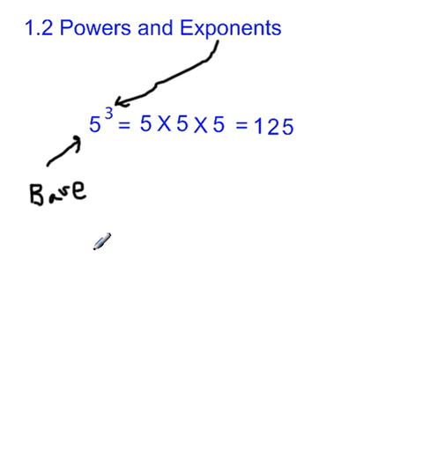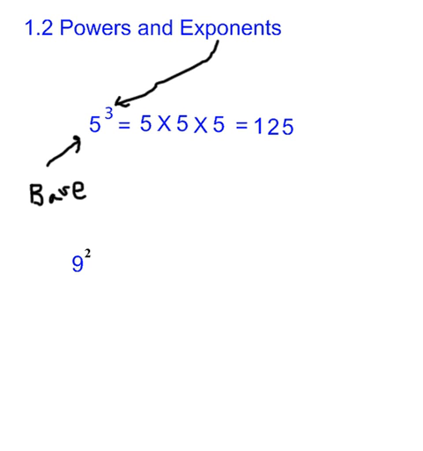There are a couple of exponents that you need to know. There are special ones, and I will give you an example of one of them. 9 to the second power. We can also say 9 to the second power or 9 squared. We use squared when we're thinking of things like area, the area of a room, the number of square feet of carpet needed. If you're trying to figure out the amount of paint that you need to paint a room, you need to figure out the square feet of the walls.